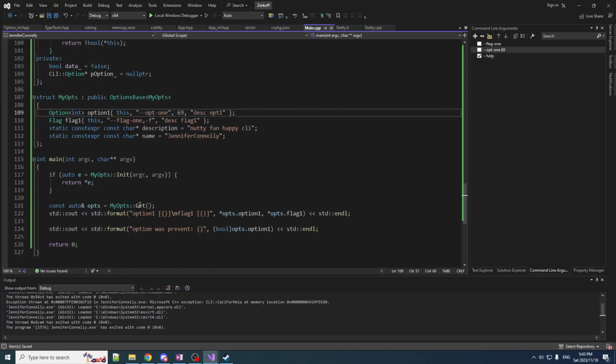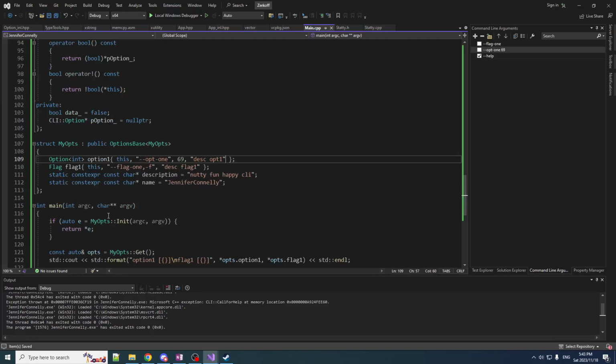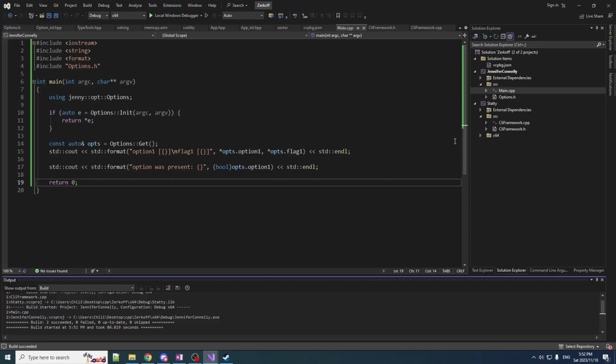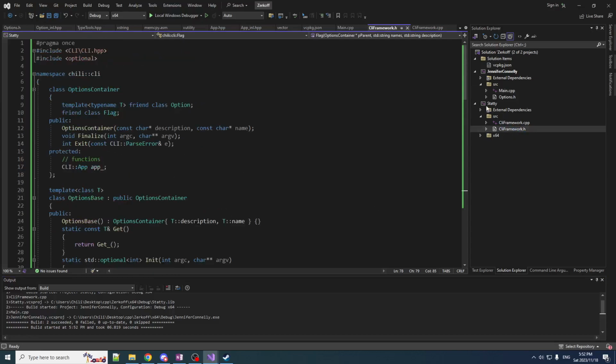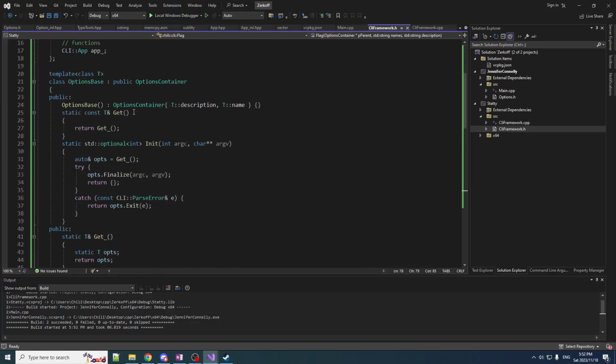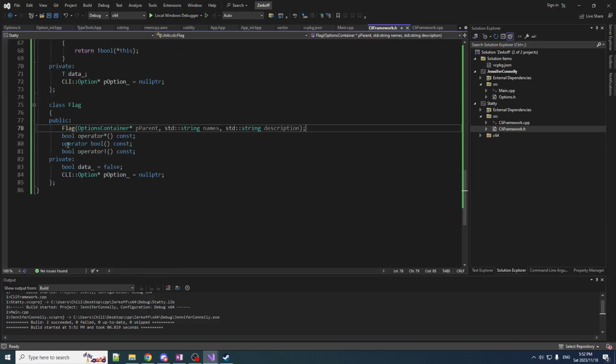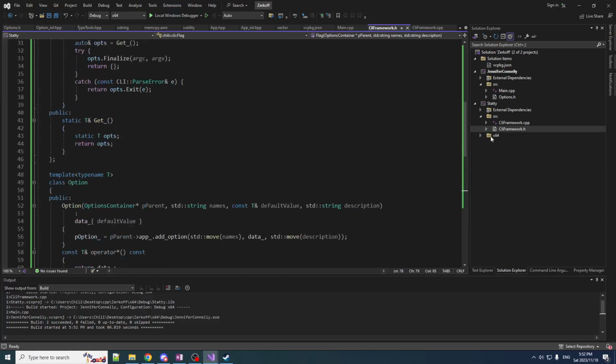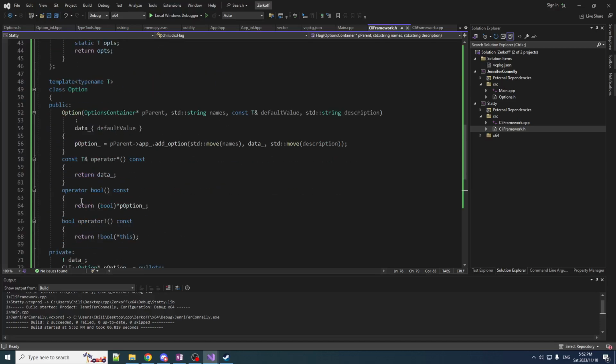Well, we'll do one more thing. We'll clean things up a little bit to show you how I would actually do this. All right, so here's how I would organize all this. I'd put all the framework for CLI in its own static library, its own files here. You've got header and source separation. And you have your options container, the templated intermediate that you derive from, the option, and the flag. I move a lot of functions into this one, but there are many you can't move because they are part of template classes, so they just got to chill out in the header. But you push all that stuff into this central thing that can be used in different projects in the same solution and can be pulled into different solutions.